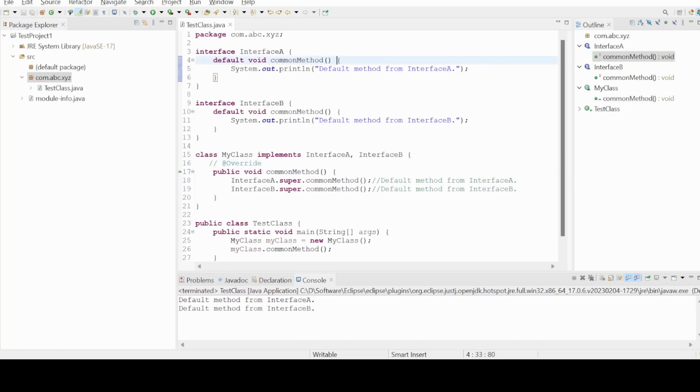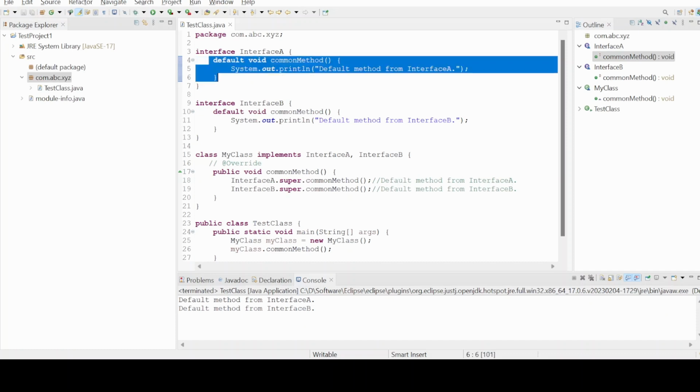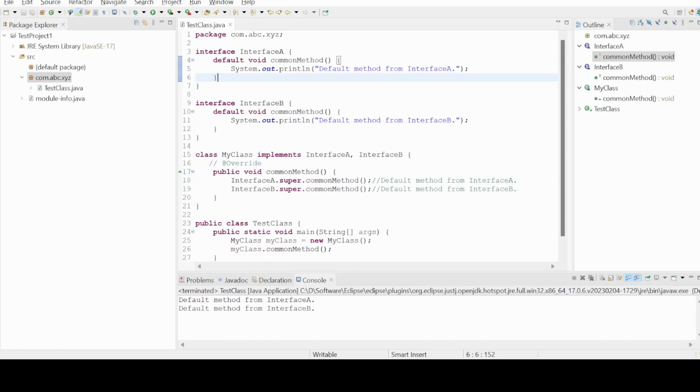Okay, so now what if I make the interface A method abstract? So you want me to make this method abstract? Yes. So what will happen?